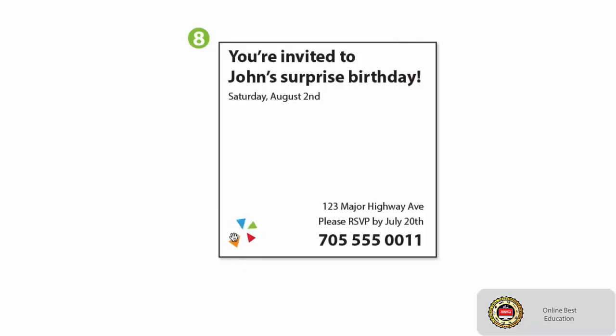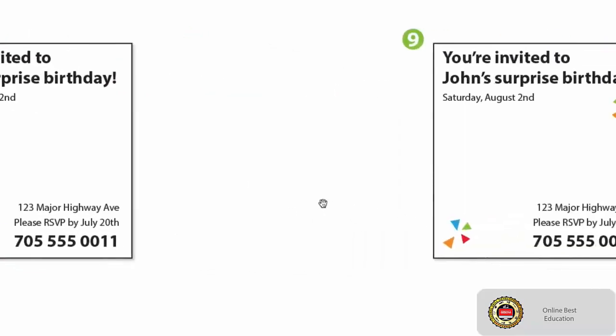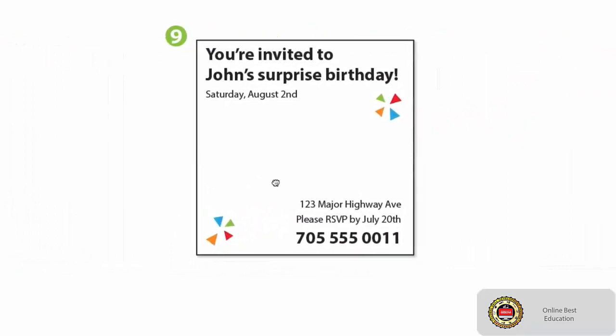But because this is the only occurrence of these little party favor confetti thingamajiggies, whatever you want to call them, again, it doesn't look like it's supposed to be there. It looks like it's a mistake. So all I'm going to do is take what I've created here and repeat it somewhere else inside the layout, like so.